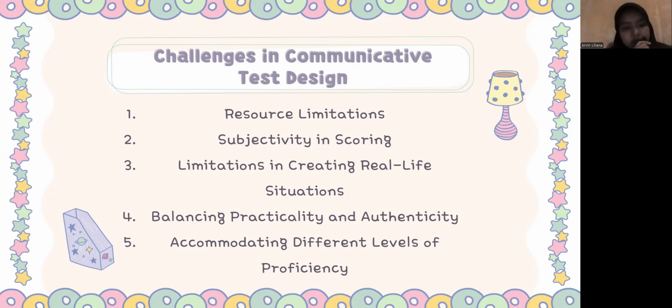The last challenge is accommodating different levels of proficiency. Learners have very varying proficiency levels, and creating a test that accommodates all these levels can be challenging. Designers must ensure that the test can assess both high performing and lower performing students without providing unfair advantage to one group. It is important to design tests that vary in difficulty to accurately differentiate student ability.